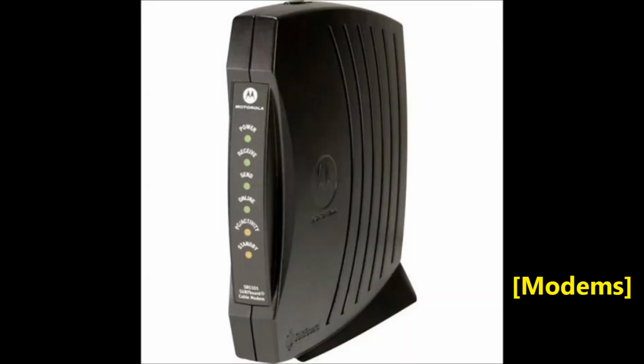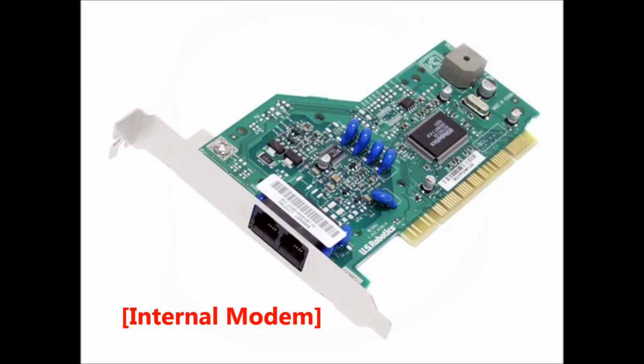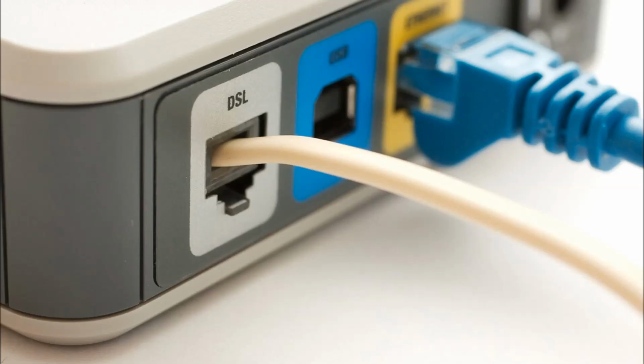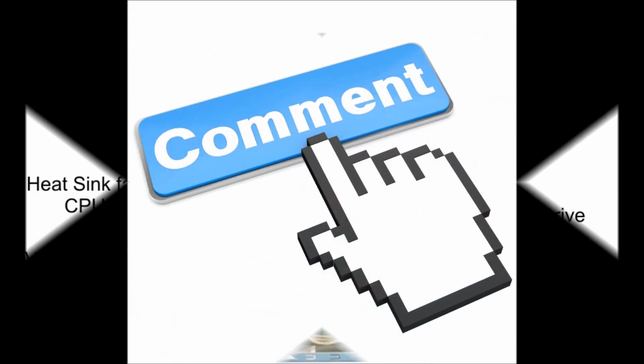Most computers today have a modem or a broadband modem, and it's a hardware device that connects a computer or router to a broadband network. This is where we get our internet from. And then within those are other things such as network interface cards and Ethernet cards, which allow us to connect to networks such as a home network or the internet using an Ethernet cable. And that's mostly the major components of the internal part of a computer.